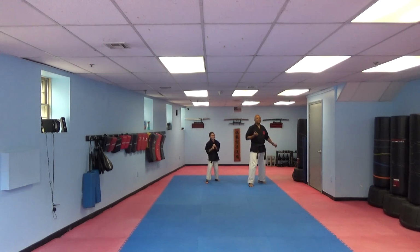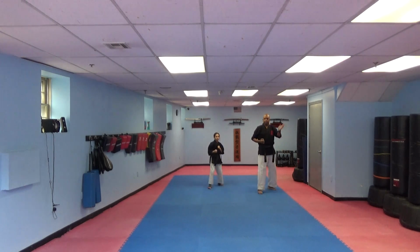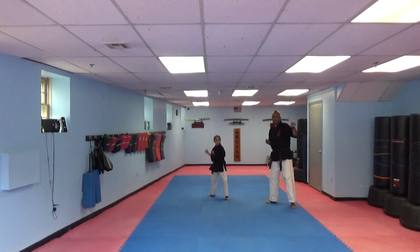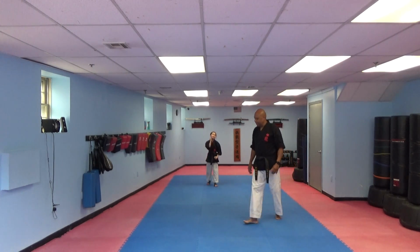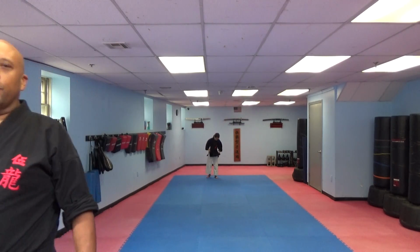Take. Go. Okay. Up. Parry. Rook. Parry. Seach. Parry, block, punch, one, two, coop, one, two, last one, shoot, one, two. Very good, good job, and it's just something different, all part of our repertoire.